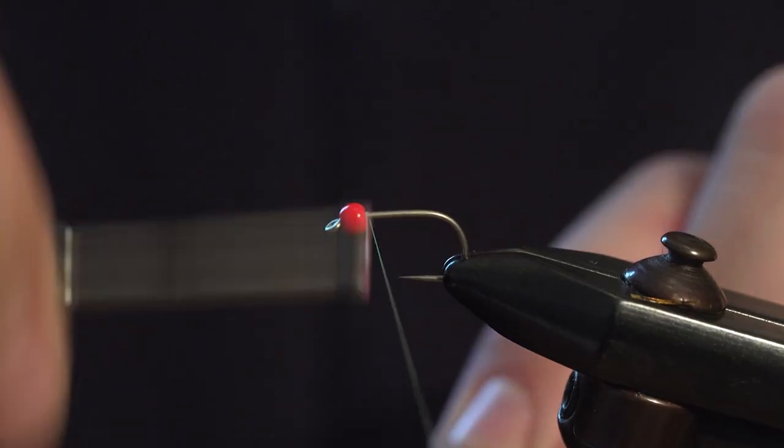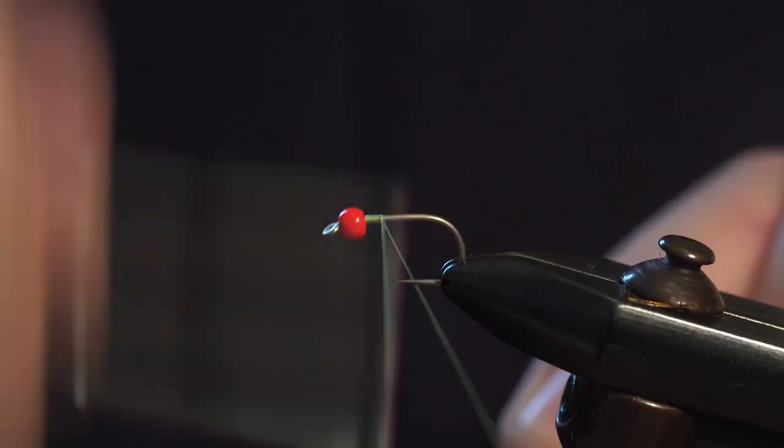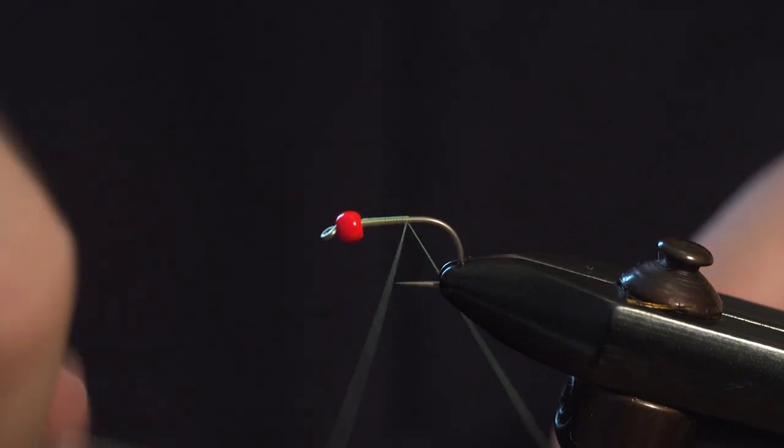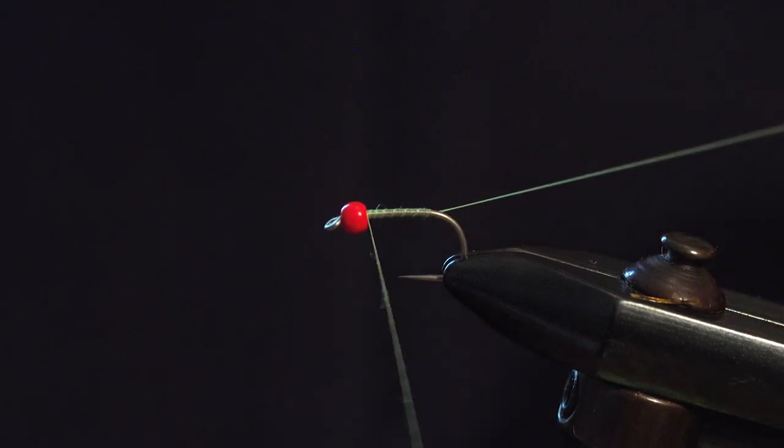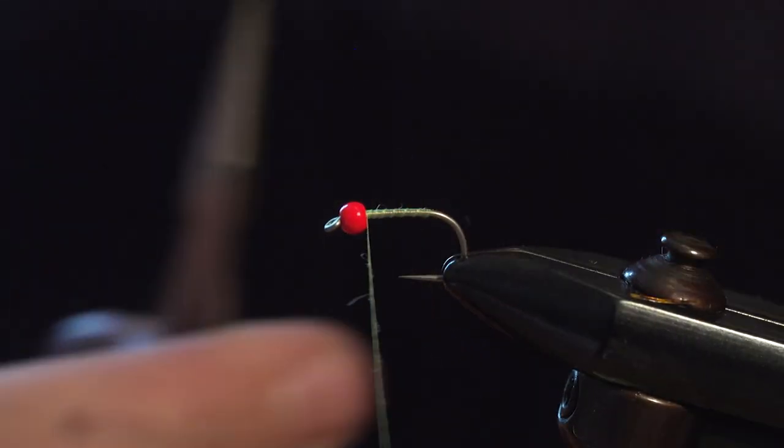Right, so first we're gonna lay down a bed of thread towards the bend. Come back up, trim off a waist.